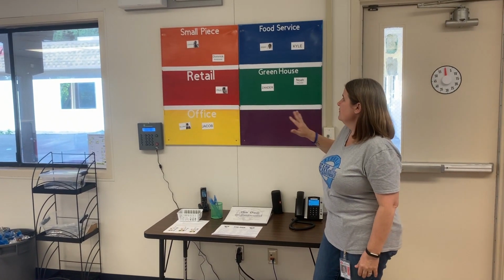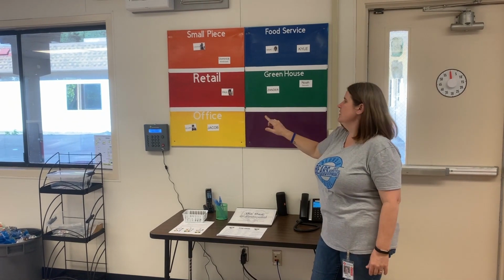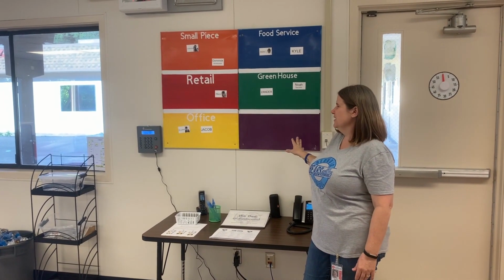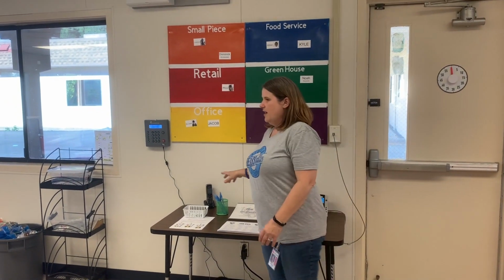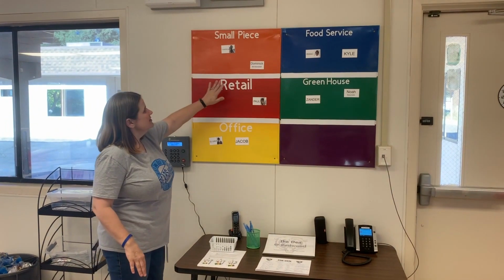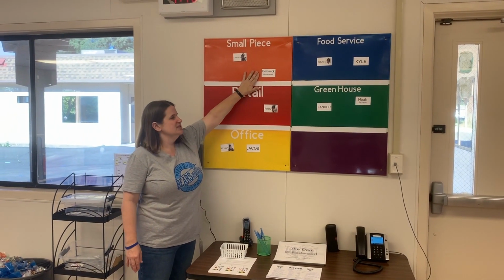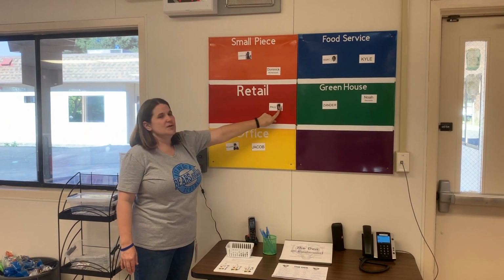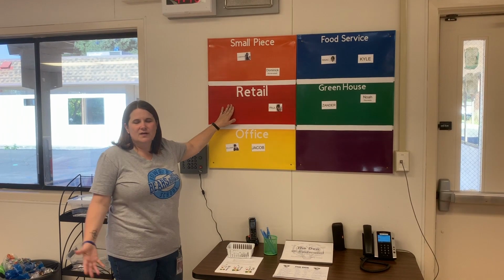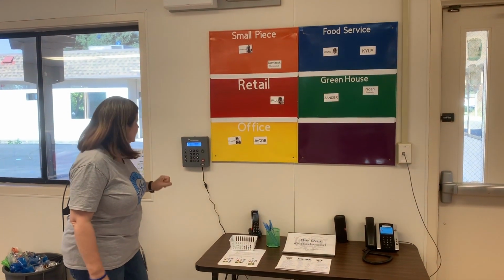We now have color-coded the areas within the voc room, or the den, that the students will be working in. The way we have it set up is depending on what the student needs. If they can just identify their name, then it's just their name. If they need their picture to help them identify, then we put their pictures. This lets them know when they come in where they are going to work. Once they know where they're going to work, they'll sign in.